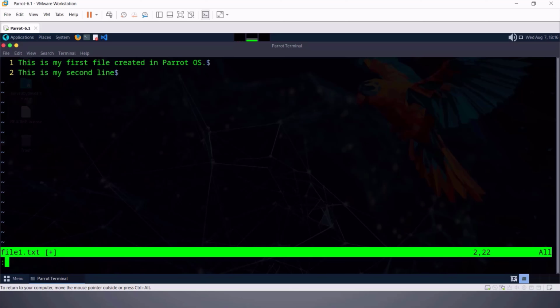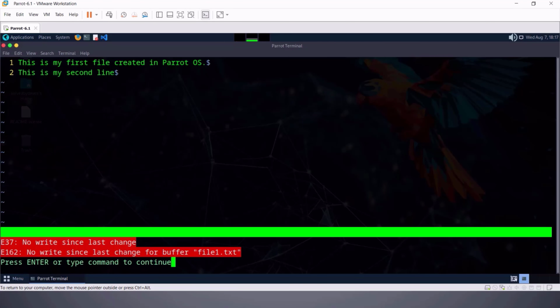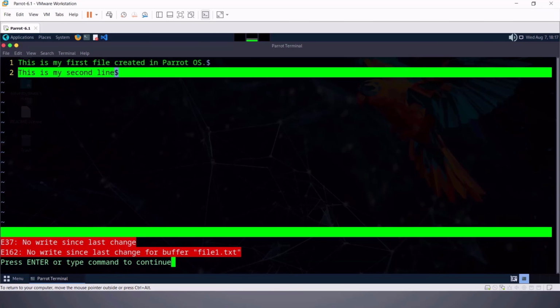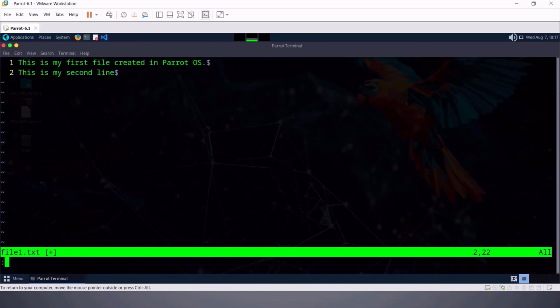But what if you have typed it unintentionally? Sometimes it happens, right? If you don't want it to save, you can use colon, and then if you hit Q and then enter, it doesn't work now. Why? Because the content of the file has been changed or modified. Now you cannot use the regular quit. To quit forcefully, you can do escape, colon, Q, and then exclamation mark. And now it forces the terminal to exit from this file without saving this second line.